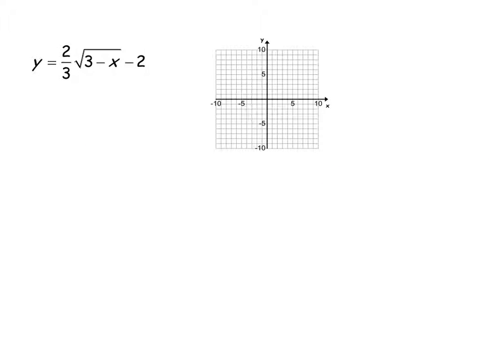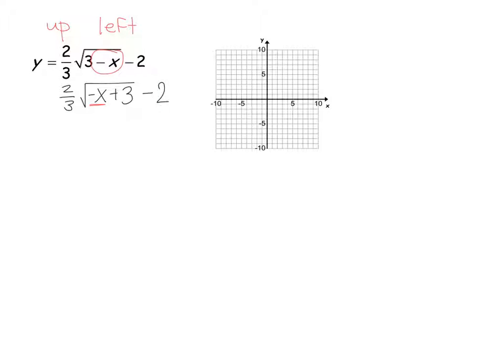Okay, so this square root. We notice the 2/3 is positive, so the arrow will open up. We notice that the X is negative, so the arrow will go to the left, making this a little bit more difficult. The first thing you may want to do is switch the order of the 3 and the negative X. The X is negative, so it's still negative X in the front. The 3 is positive, so it's still 3. But now it looks more traditional.